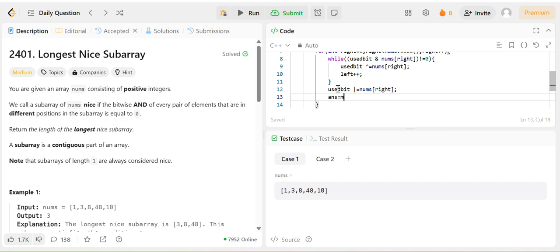Now we update our answer according to the length of the longest subarray. We use the max operation because we need to find the longest subarray which satisfies the given condition. As we know, we find the length by using right minus left plus 1.